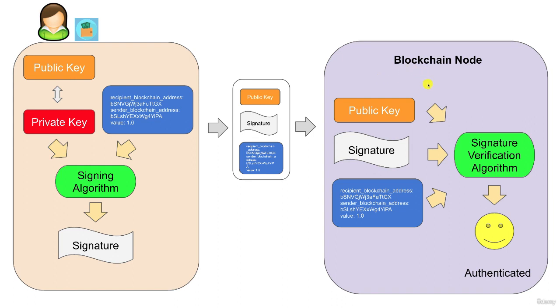Now in our blockchain node, we have our transaction, and to see if this transaction is valid, we refer to person A's public key, signature, and the transaction. We'll do signature verification, and once that's completed, we can say that the transaction has been authenticated. For example, if someone wanted to do an illegal transaction and send $1 million to themselves, they might rewrite the transaction here. But what person A signed off on when they first created the signature won't match the rewritten transaction. That's why the blockchain node will catch onto this and not authenticate it. This may sound complicated, so we'll explain while we're writing our code.